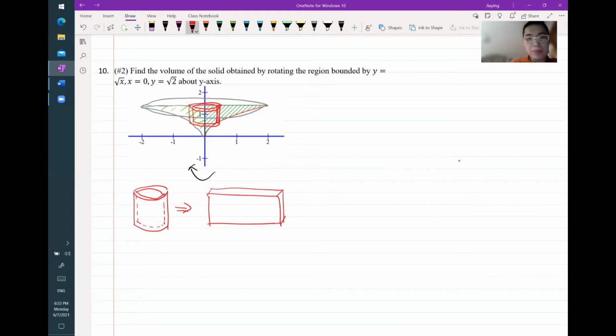With the thickness. Now, what is the thickness? The rectangle I drew in the beginning has a base in the x direction, so that's the thickness. That's how thick the wall is. That is just changing x, so I'm going to call this dx. That's the thickness.